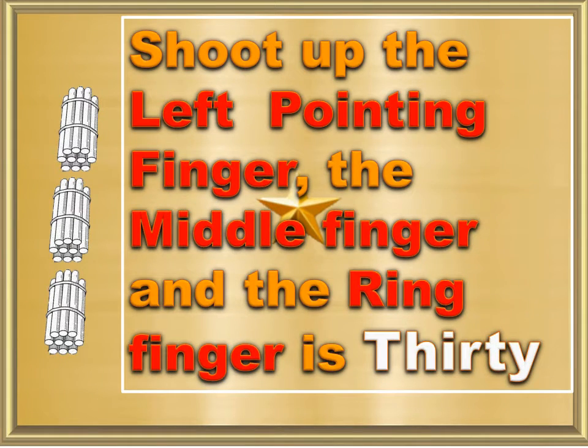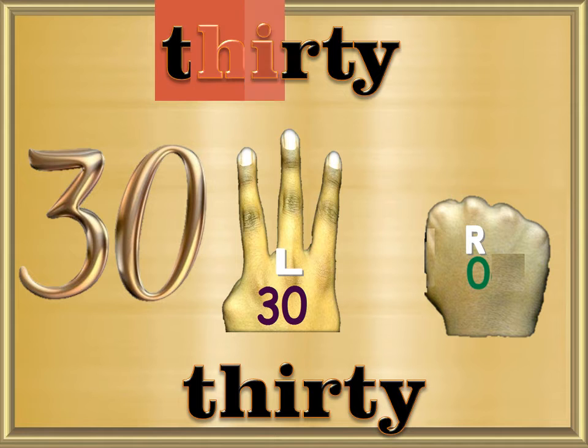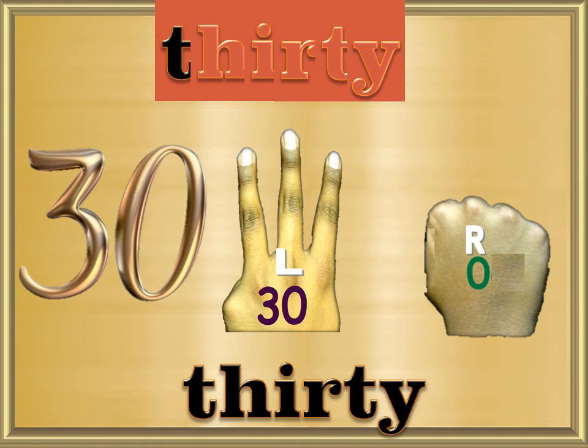Shoot up the left pointing finger, the middle finger, and the ring finger is 30. T, H, I, R, T, Y. 30.